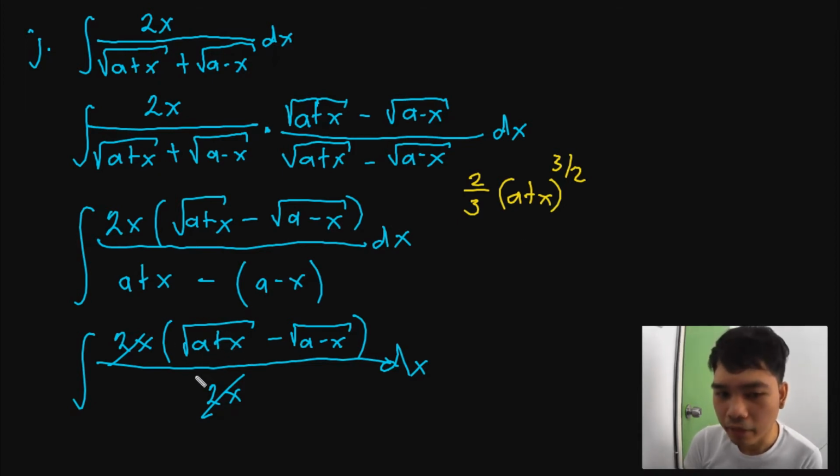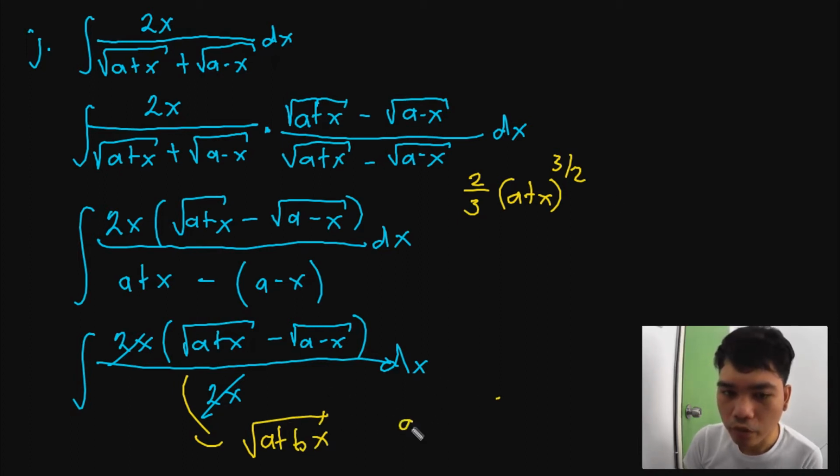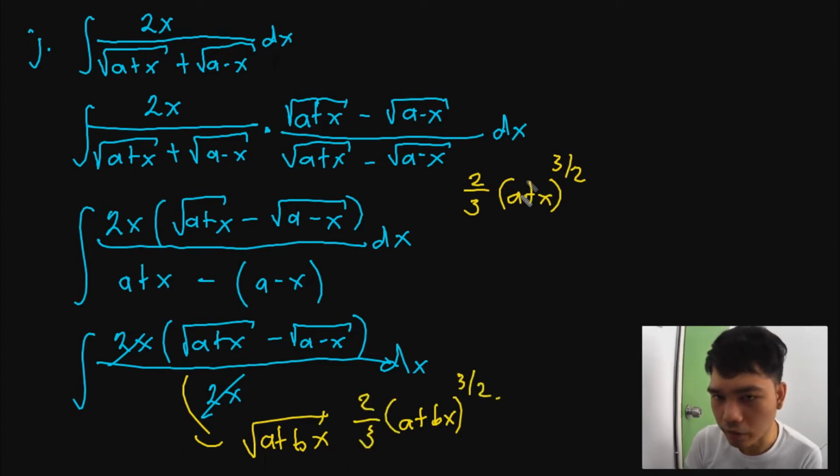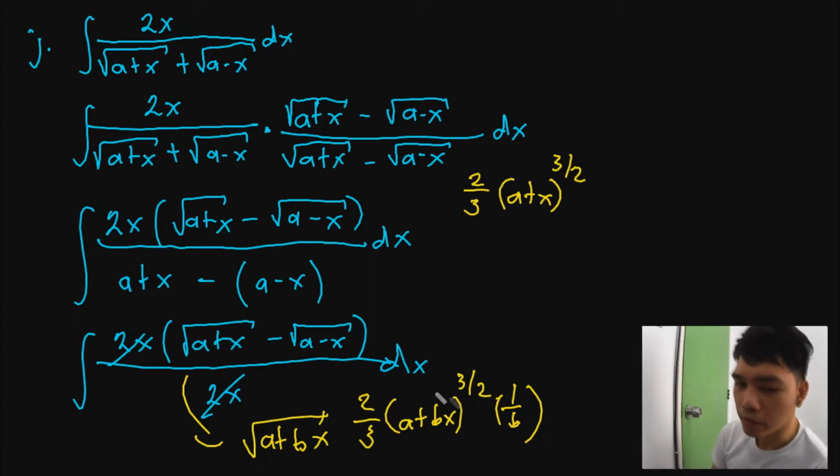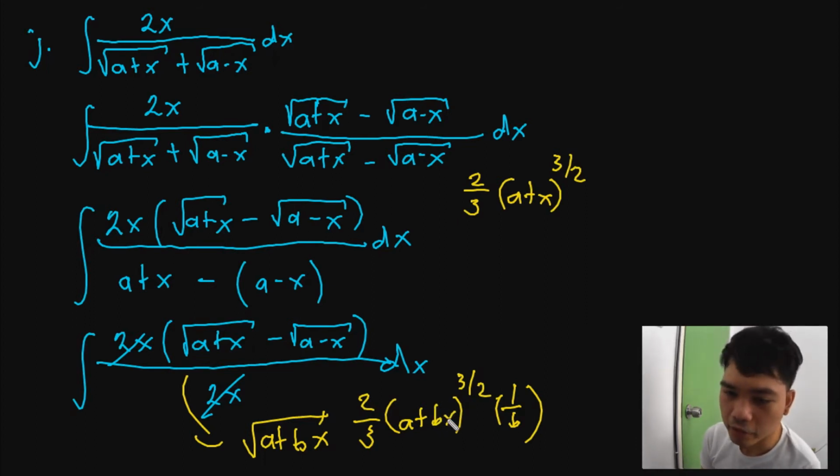Pero had this been something like square root of a plus bx, so if your integrand is something like this, of course, yung ating inside function would be inside function natin din dito, and then 3/2 pa rin siya, and then may 2/3. So same lang din yung concept as a plus x. But since this one is a scalar multiple for b, we have to divide that by b as well. Okay, so yun yung ating case na sinasabi ko na if this is multiplied by a certain constant, you have to perform the inverse operation for that.